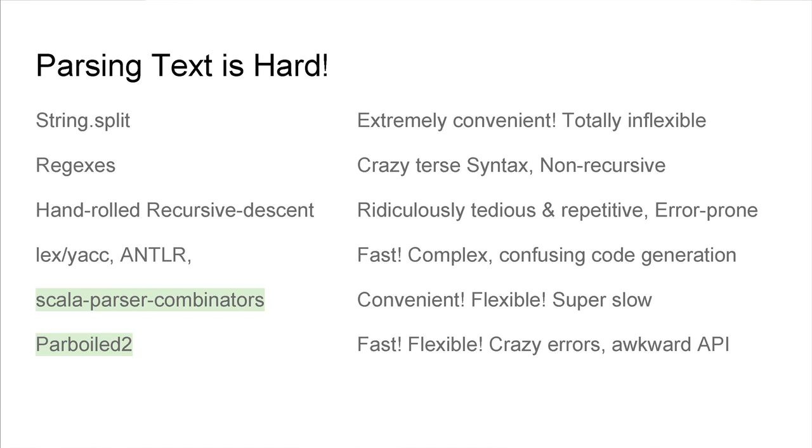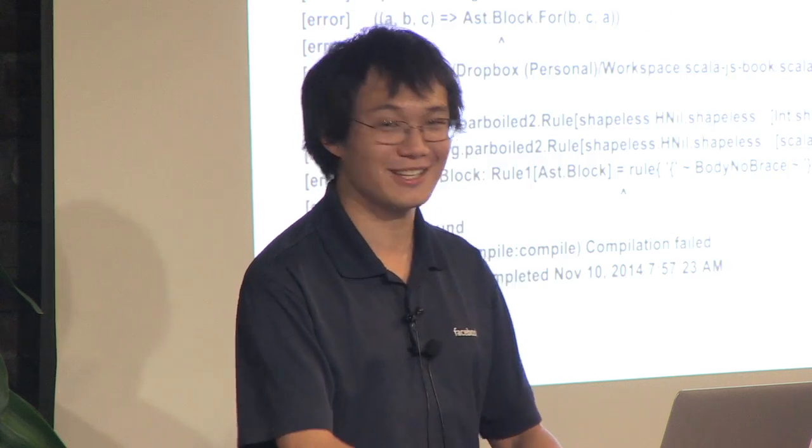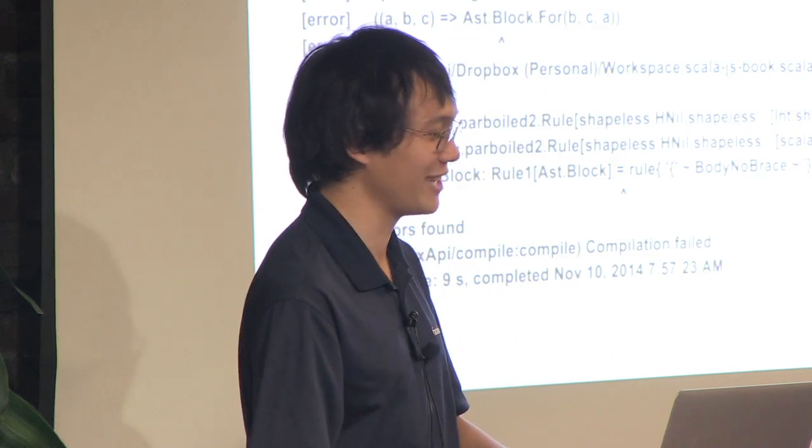So if we add this to our existing tool set, we have all the old school things that people have known since 1965. And then you have scala-parser-combinators, super convenient, super fast to write, and flexible, but very, very, very slow: 300x, 30,000% slower. You have Parboiled 2, which is fast, one-third the speed, 3x slower, maybe okay, still pretty fast, very flexible, but gives you crazy error messages. And the API is such that you will find these error messages. Trust me, you will not be able to avoid it no matter how hard you read the documentation. It will explode in your face.